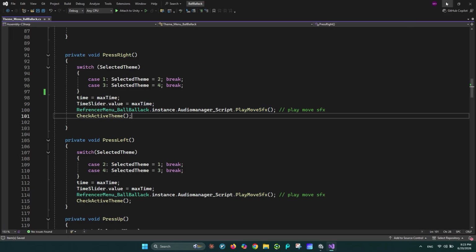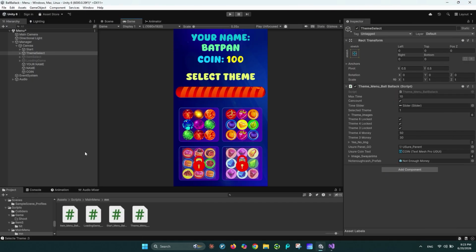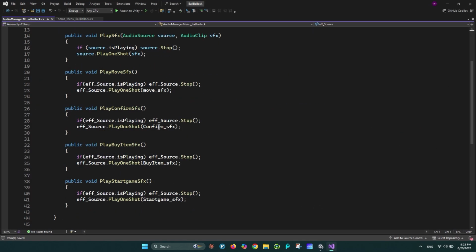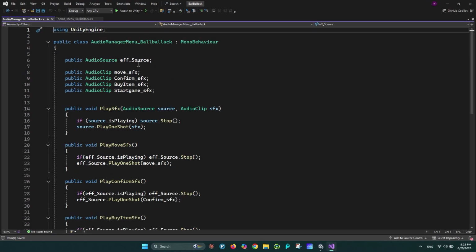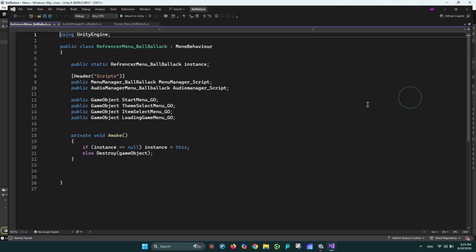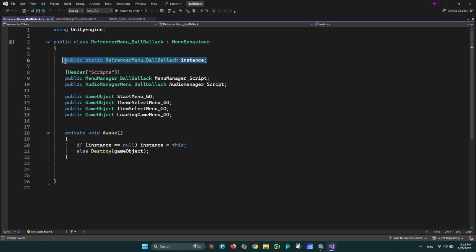So what I'm actually doing in my projects is keeping every function in its own script. If my audios are getting managed inside an audio manager, and it has some public voids that I'm going to call, I need a reference to this script. How do I reference it? I'm using something called a referencer. I'm making this script static, and when it is static, I can get a reference to it. So you see, it is a static script, and I have a reference to my audio manager in here.